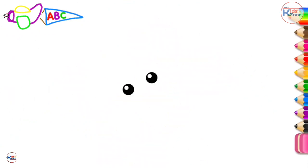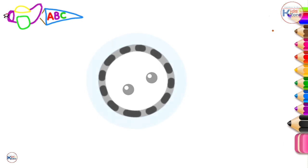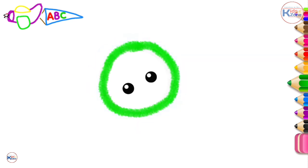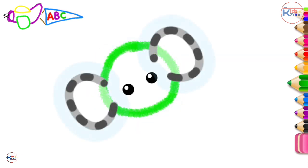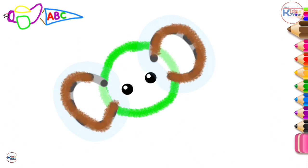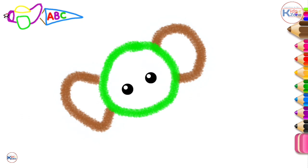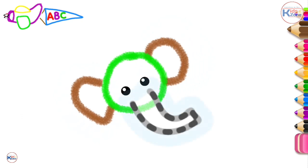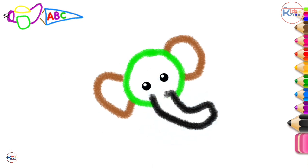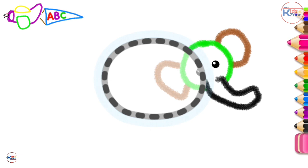Let's draw a big elephant. First, draw its head. A big circle. Well done! Then, draw two large ears. Wonderful! Now, draw a long trunk. That's great! Make a big oval body for the elephant.